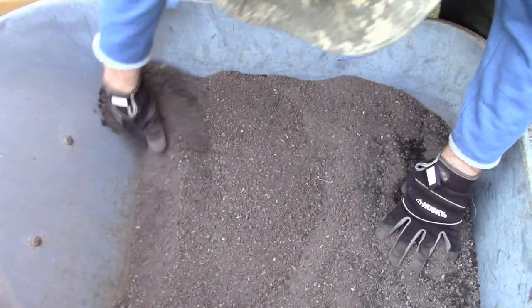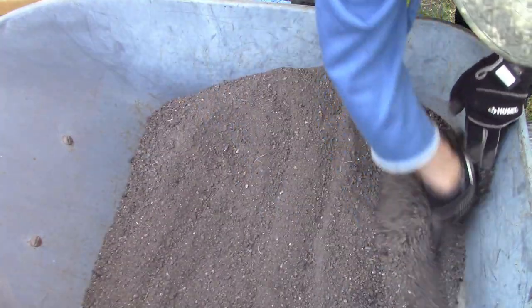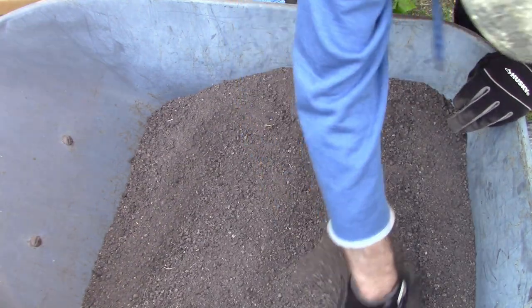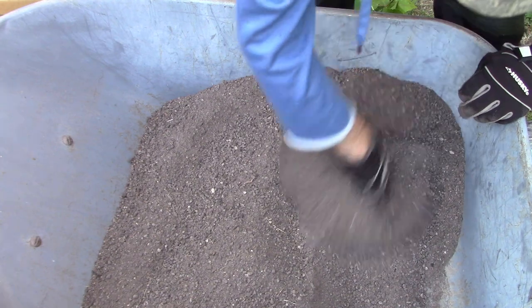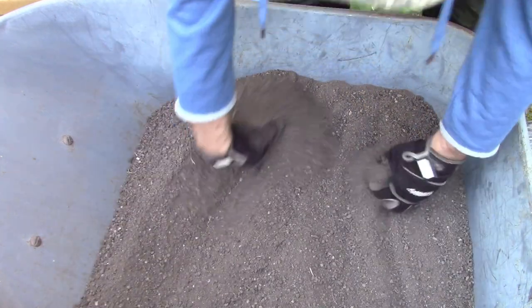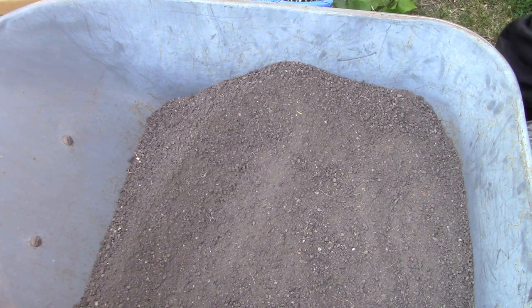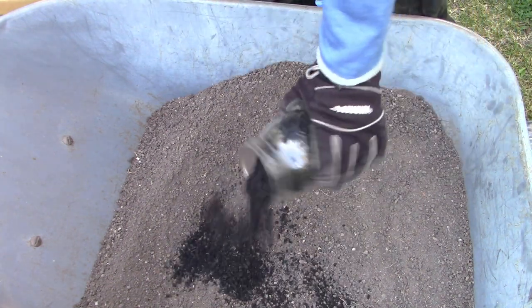What I wanna see is the texture start to change. It will, of course, get a little darker. Biochar is black. This is really dry too. So you see it's still real dusty. So that was 2 quarts. Okay, the 3rd quart.